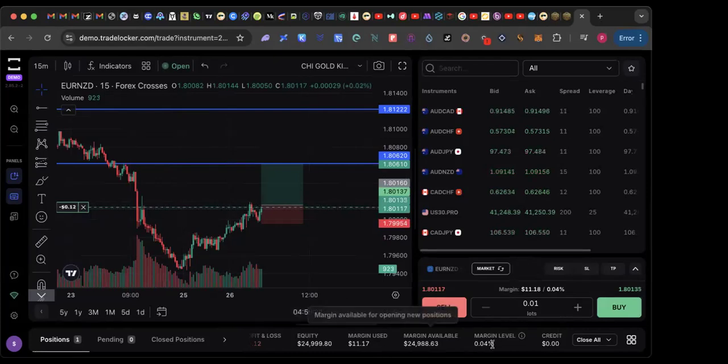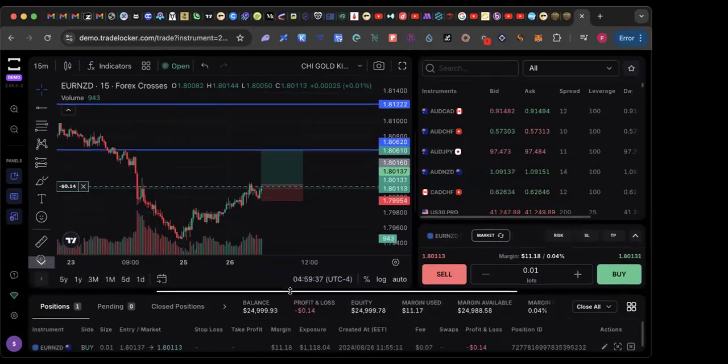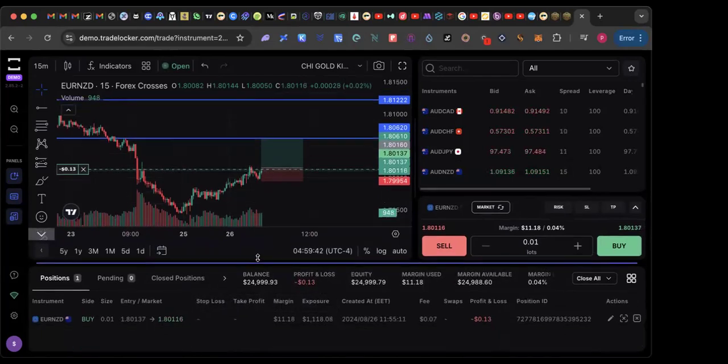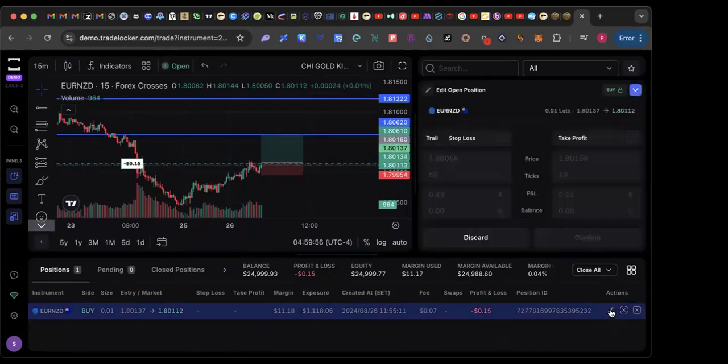You can see our position, right? Then we go to edit. Yeah, okay. Let me carry this one up so that we can see it properly. Thank you. So here we have this. Can you see? So here we have to edit position so that I can set take profit.